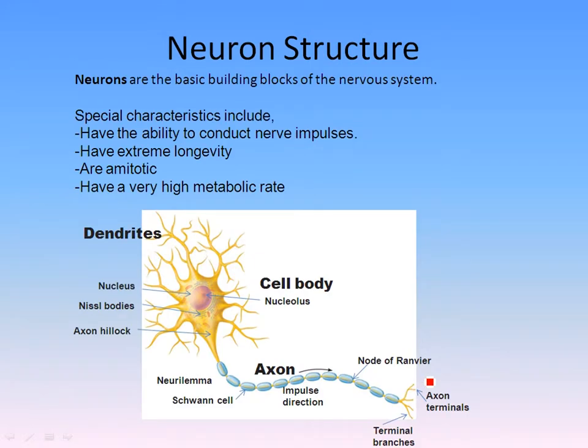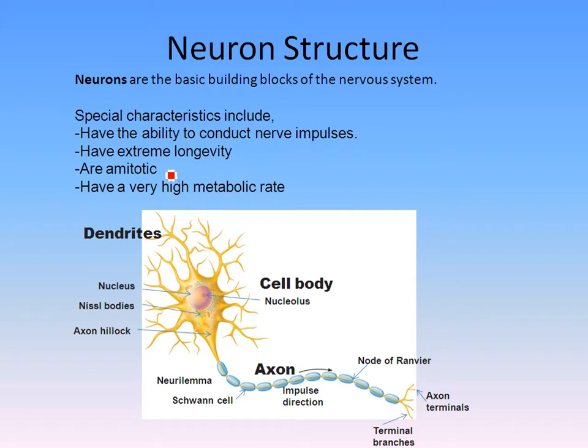Neurons are the basic building blocks of the nervous system. Neurons are also called nerve cells and are specialized cells with very unique characteristics. They conduct nerve impulses, or in simple words, are responsible for receiving and transmitting information. Each part of the neuron plays a role in communication of information throughout the body. They have extremely long longevity and can survive for over 100 years. So basically they are built to last for a lifetime.